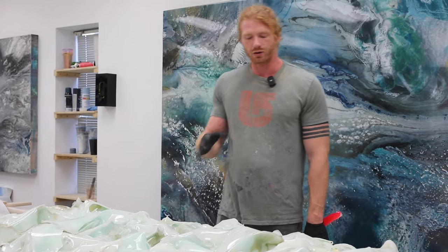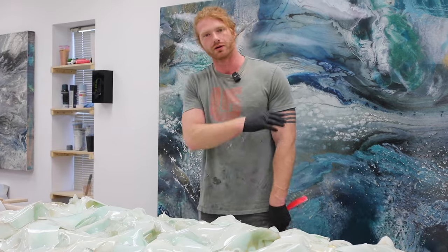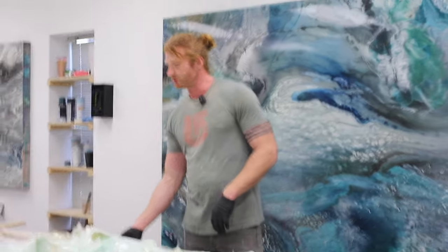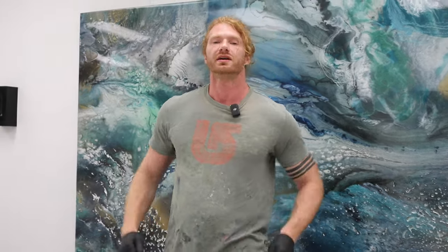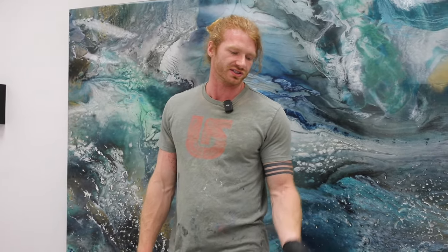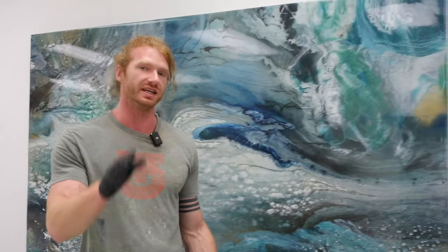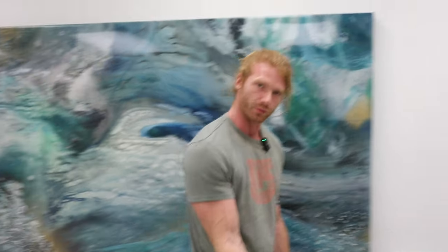I re-coat to seal it in, then go back and add a couple more pieces and re-coat. I let the edges wrap the plexiglass because if you've ever worked with resin and plexiglass, you know how easy it is to de-laminate. It'll literally start to peel away from the plexiglass. The trick is to let the resin wrap the edges just a little bit. You'll have some drips, just like on canvas. With canvas you'd sand the edges down, but plexiglass does not grip — you give it just a little bit of room to de-lam and you're going to have a problem. Keep it wrapped and minimize sanding so it retains the lip that wraps the edge.